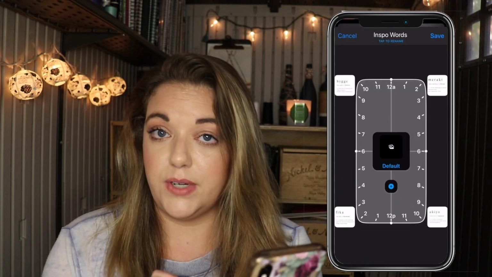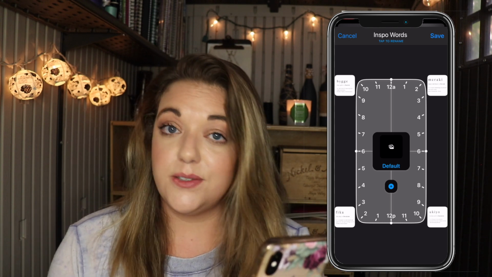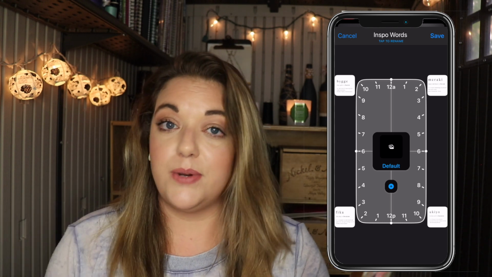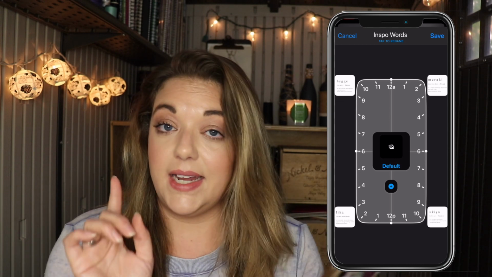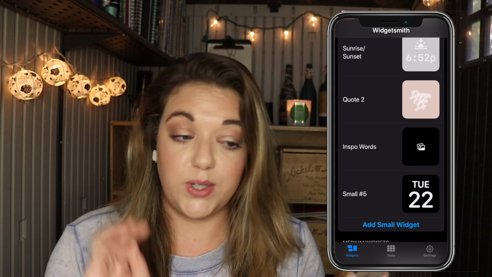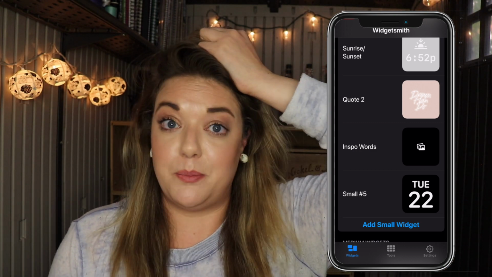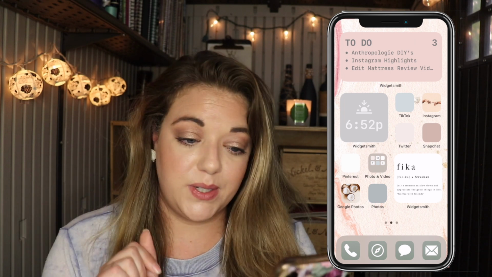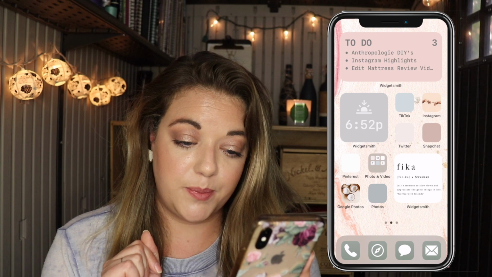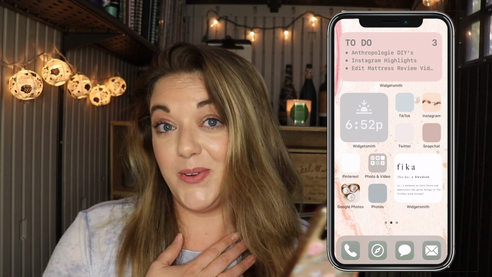This has 4 inspirational words that change throughout the day, and I love this. It's a nice little reminder to be centered, be present, enjoy yourself, enjoy life. So this is what I have done, and I've saved all of those inspiration words in the Pinterest folder that I have linked below. Pinterest folder, Pinterest board. So on the second screen is a small widget on the bottom. It's Fika. It's a Swedish word for a moment to slow down and appreciate the good things in life. Coffee with friends. Will you be my friends and can we go get coffee?